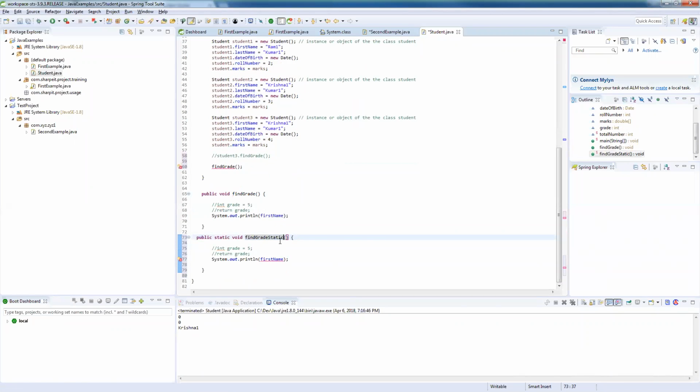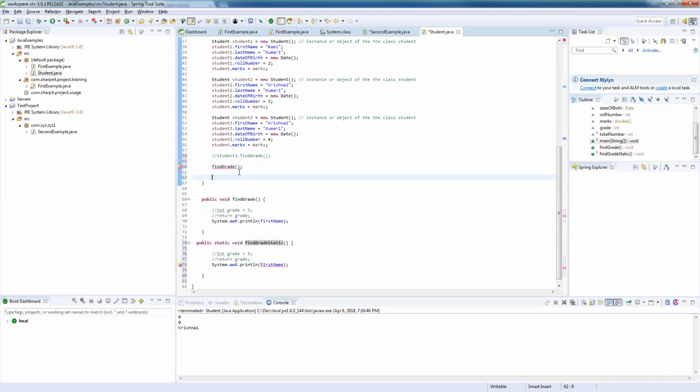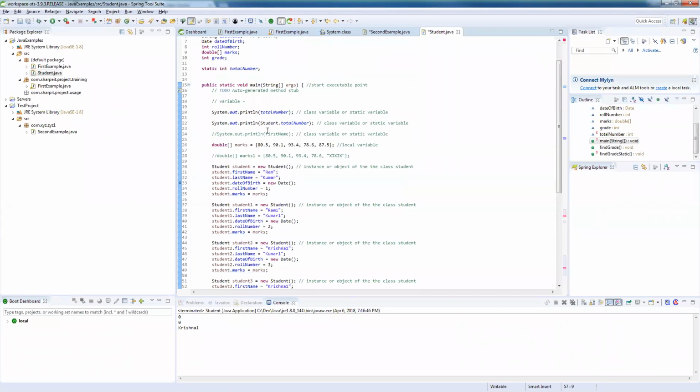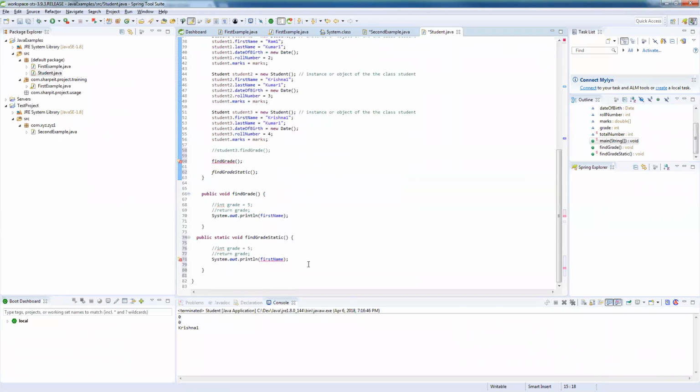If I declare a static method, yes, I can call it. But find grade I cannot call. Cannot make a static reference to non-static. A main method is a static method, so it can only make a call to a static method.